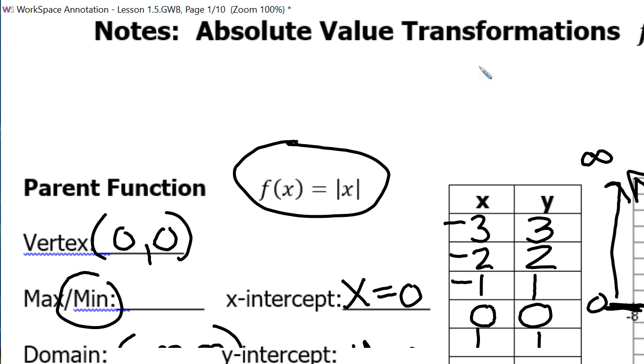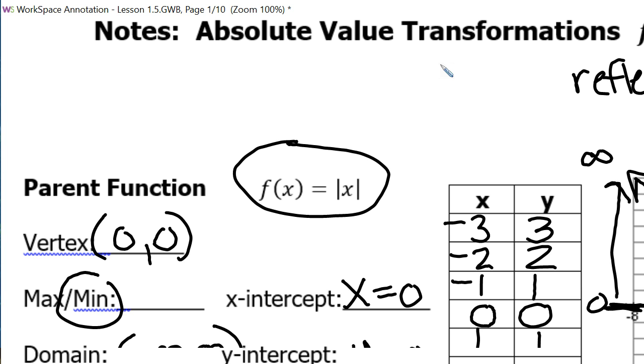Now, at the very top of your handout, you have this equation, and this equation is called vertex form. So it has f of x equals a, inside the absolute value is x minus h, and behind the absolute value is the plus k. I'm going to write down a few things for us to know about what each of these values do to our V, or the parent function. So if the a value, if the number out front is a negative, do you remember what it makes it do? Yeah, reflect over the x-axis. So the a value can make it reflect over the x-axis.